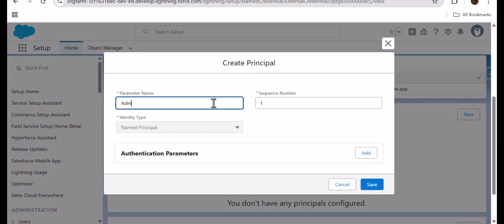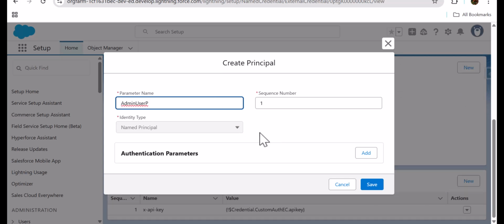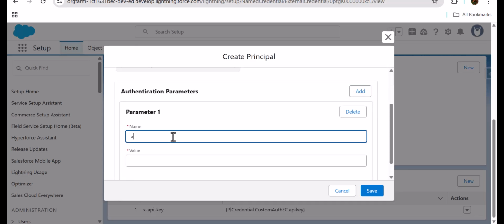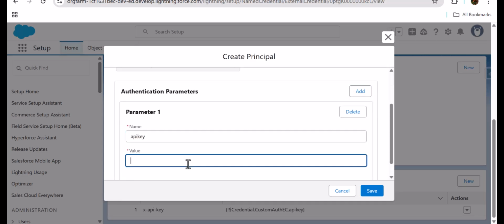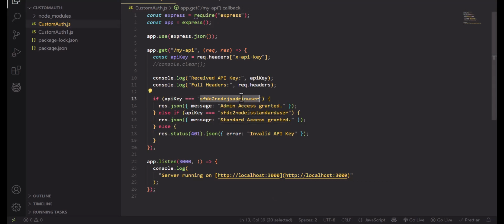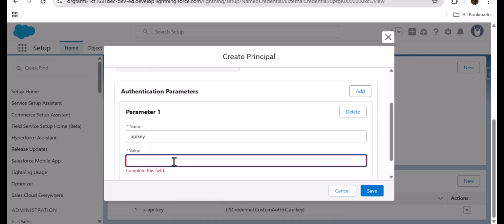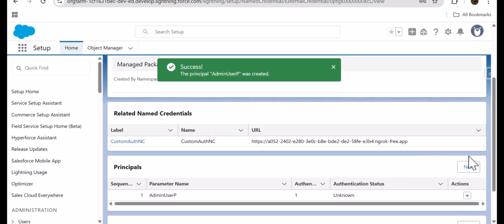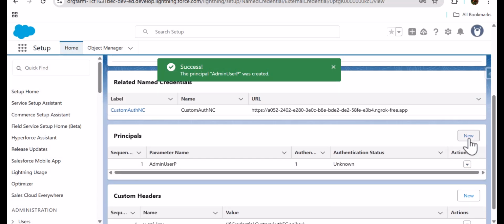First principal, admin user P, P for principal. In this we'll give authentication parameters, API key, value as what? Go back to JavaScript, this value. Copy, paste, save.